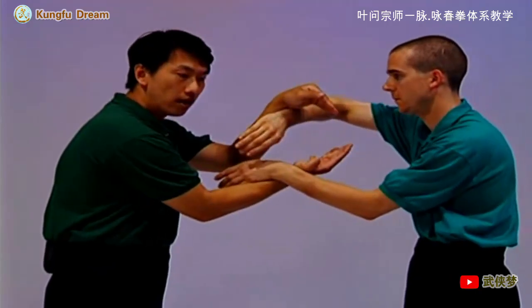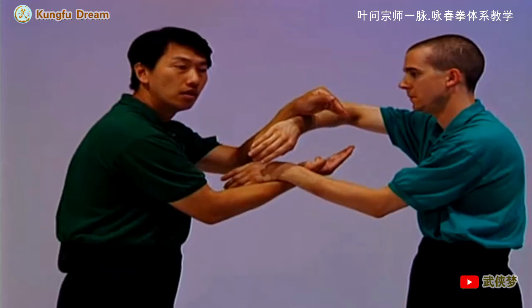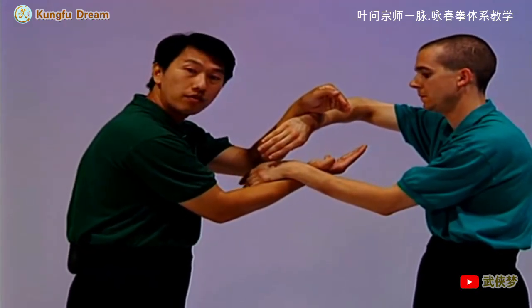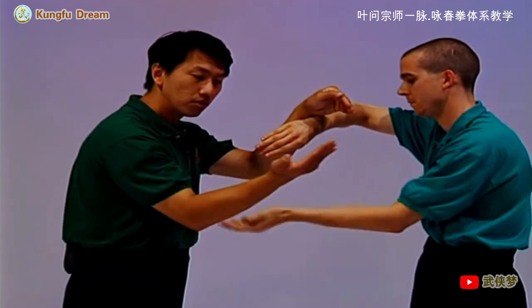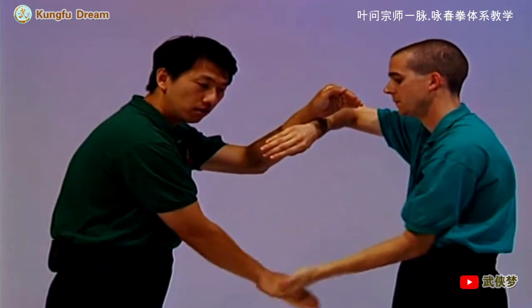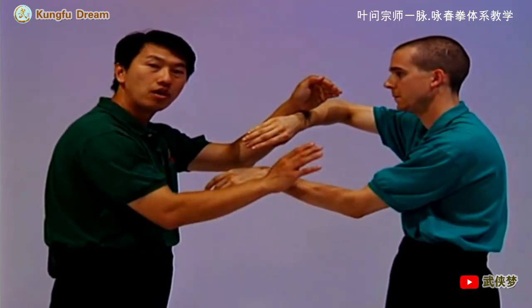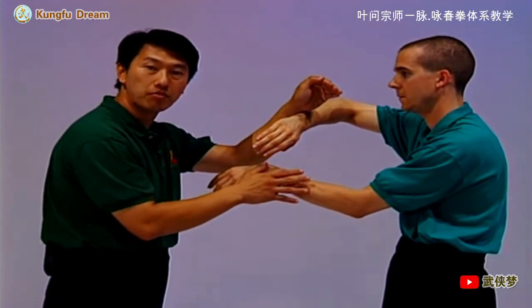So as an instructor, I can provide that stimulus so you train him not to stick or to chase after my bad energy. From here, I push out, so he runs back. Then I push down, he runs back. So always using the center line, okay? So you train your hand not to run away from center, not to chase after the bad position.